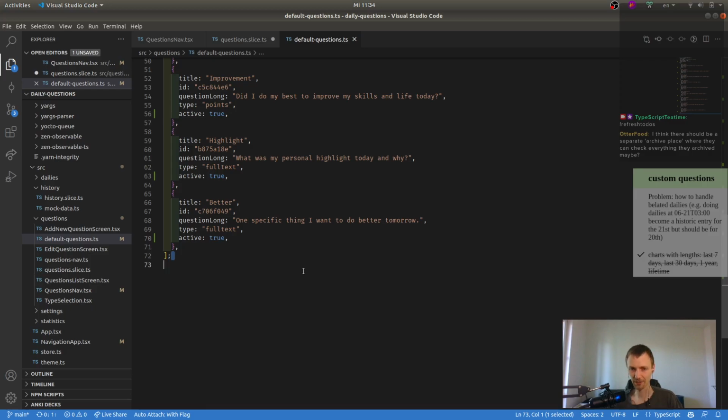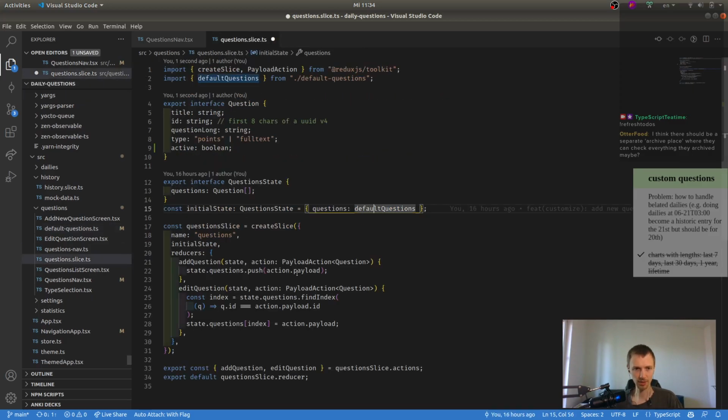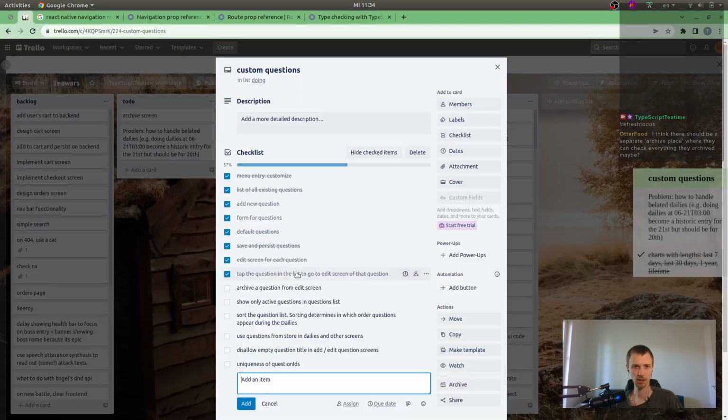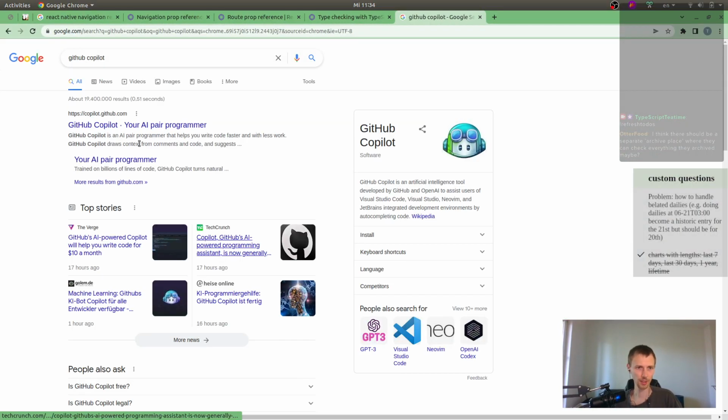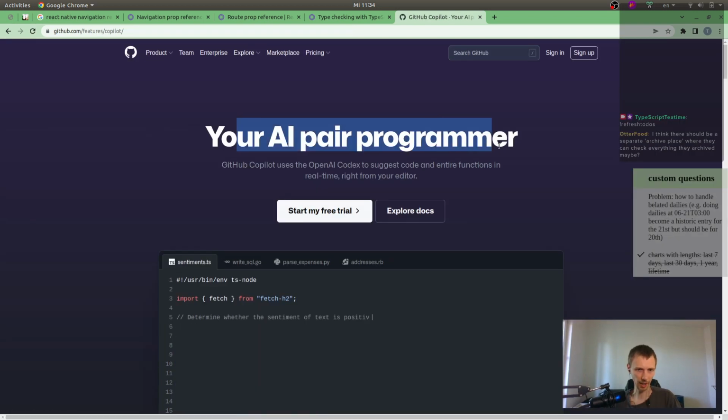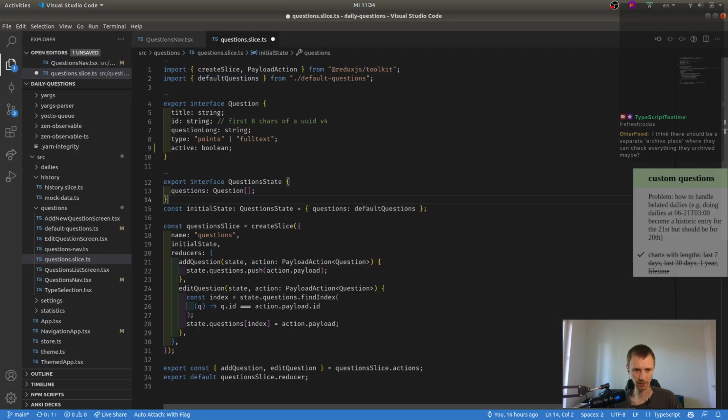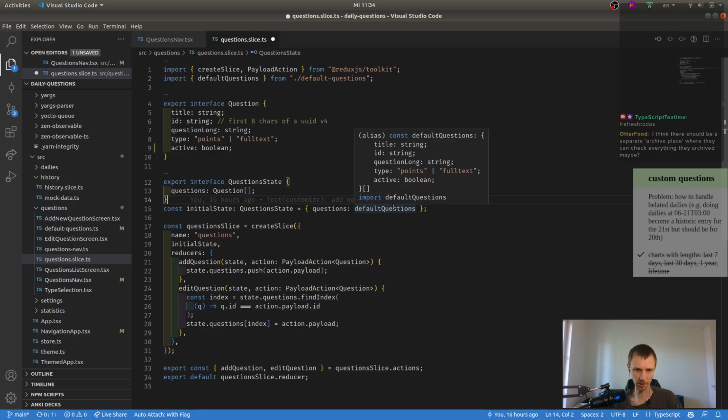Oh, by the way, have you noticed GitHub Copilot is about to start the paid plan? I think in 60 days or something. So GitHub Copilot is an AI pair programmer. Essentially, as you can see, we get amazing auto-completion.